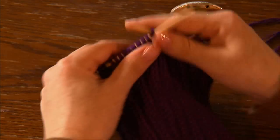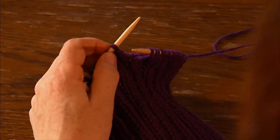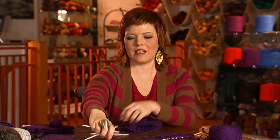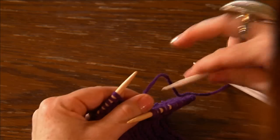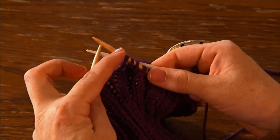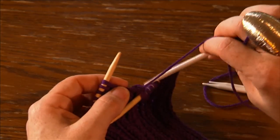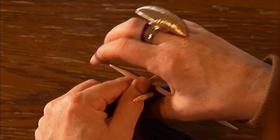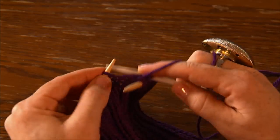As you're decreasing, your needle is suddenly going to become too long for your hat, so it'll be time to transfer over to double pointed needles. These can be a little bit spooky to some people because there's so many of them, but don't be intimidated because you're only working on two at any given time. To transfer them over, instead of knitting onto the other side of your circular, you ditch that one and just bring in your double point. So we're starting off with a purl here — it doesn't matter where you start off, just at the beginning of the row. You'll follow the pattern as it suggests, only transferring them completely.